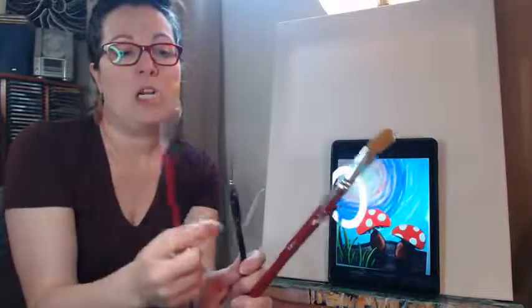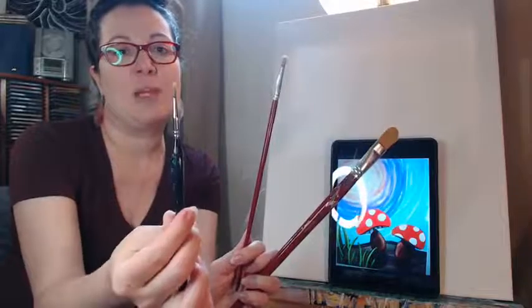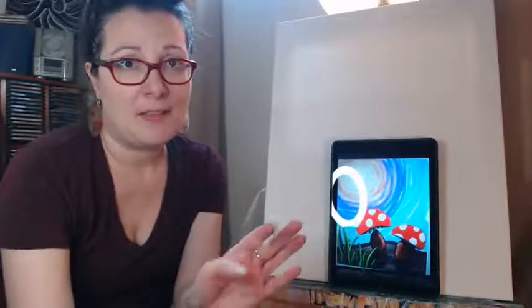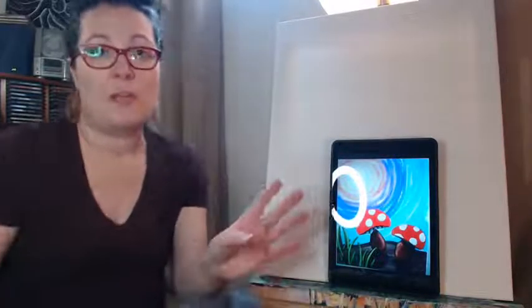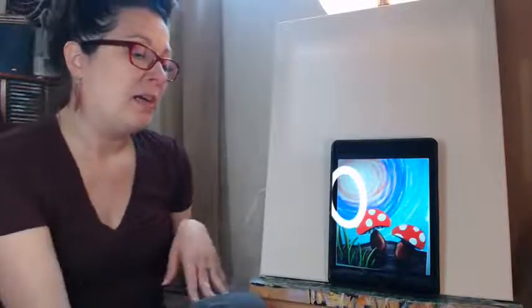This one's a size 4, and this one's a size 4 as well, but it's a fine point, and it actually becomes quite detailed when I put water on it. So those are the ones that I use primarily. Again, if you have more brushes than that, that's completely fine. Use whatever suits your fancy, whatever you prefer. I also have my palette.